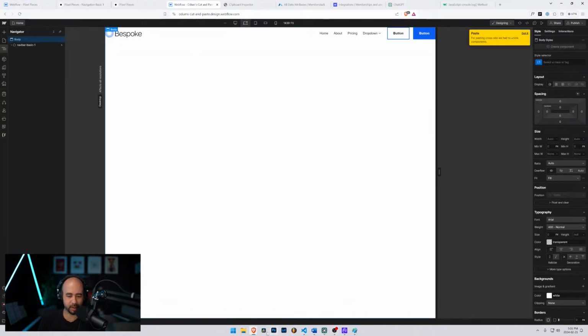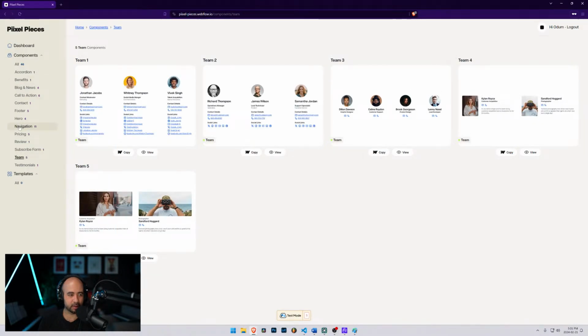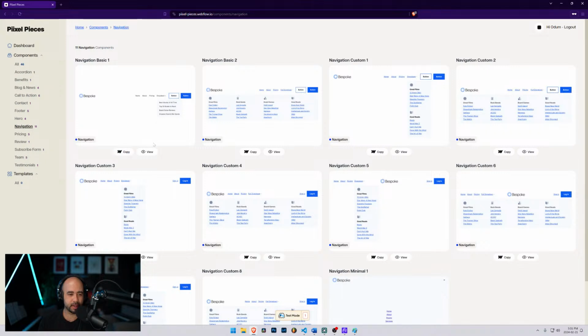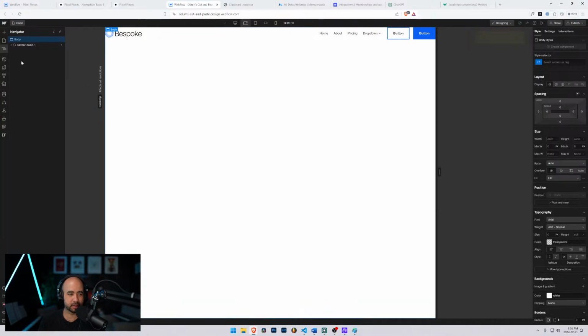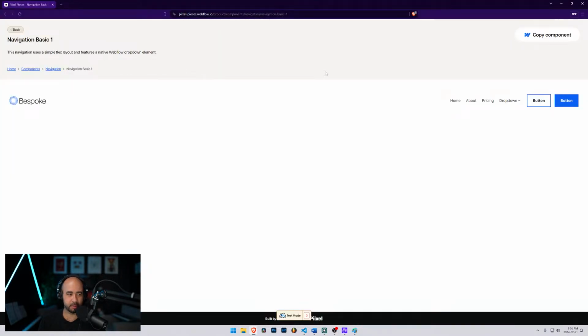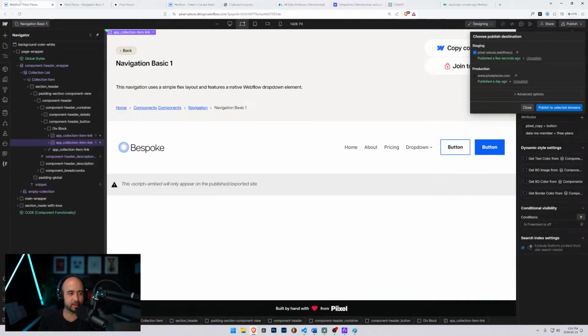So let's just take a quick look at, I mean, it should work just fine here as well. View this internal page, copy component. Works like a charm, even though there's a two. Okay, so let's take this.